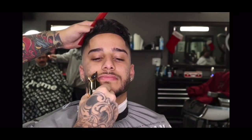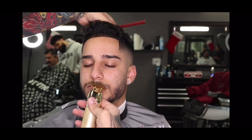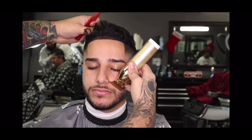I'm doing the beard, keeping that thing as thick as possible. Obviously, the bottom's a little high, but my guy right here likes it like that. And so here we are doing the mustache, keeping that thing thick, guys. We are not doing skinny mustaches anymore, guys. It's 2021. Do not bring that thing down to a pencil thin mustache, please. It's not the look anymore. Keep that thing thick, man. You don't want to be hitting them with the Pepe Le Pew.